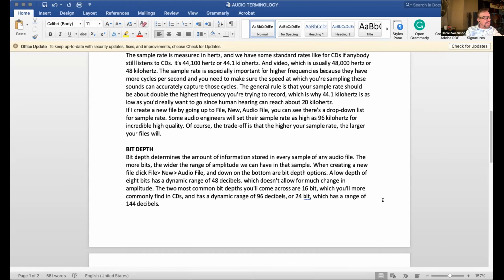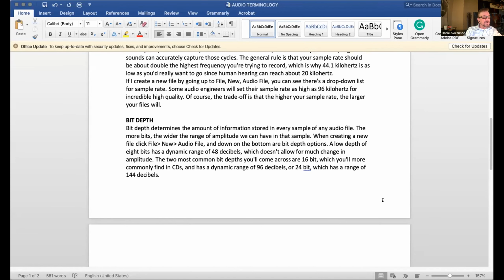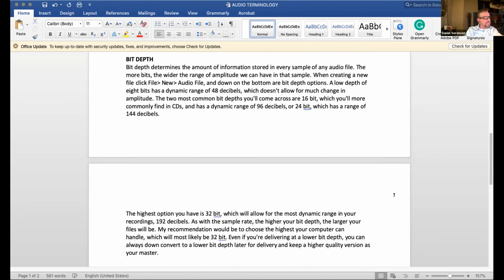A low depth of 8 bits has a dynamic range of 48 decibels, which doesn't allow for much change in amplitude. The two most common bit depths that you'll come across are 16-bit, which you'll more commonly find in CDs and has a dynamic range of 96 decibels, or 24-bit, which has a range of 144 decibels.